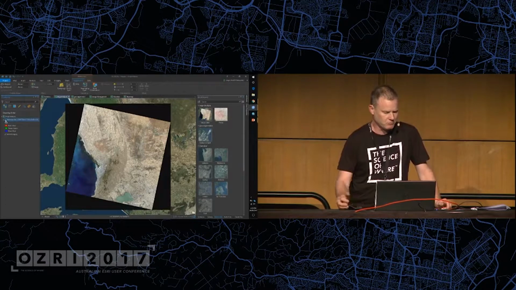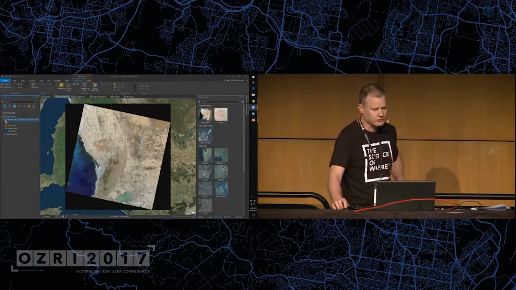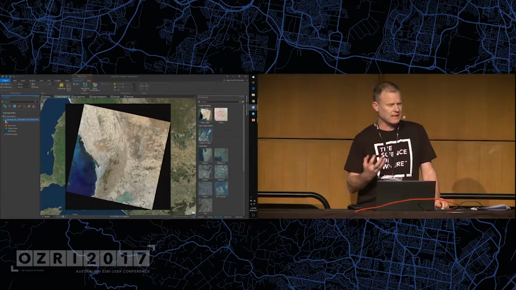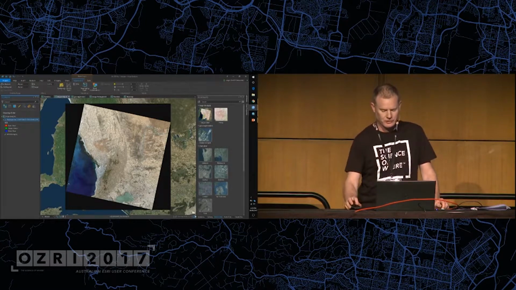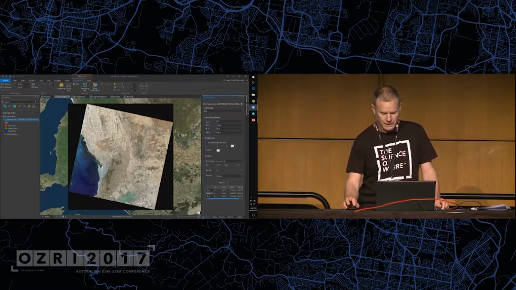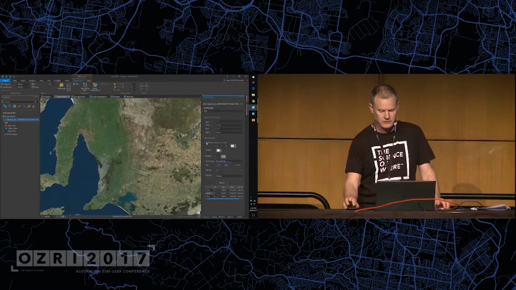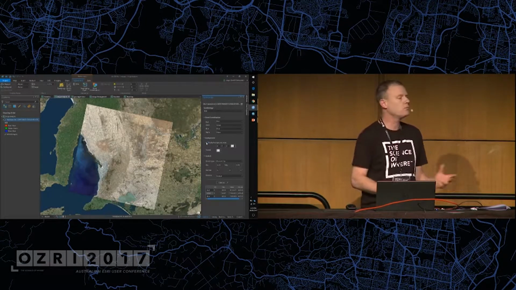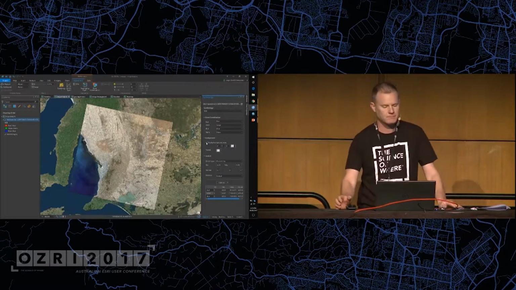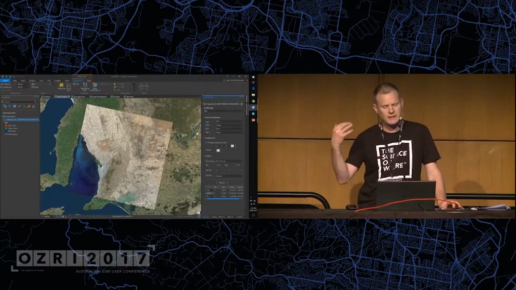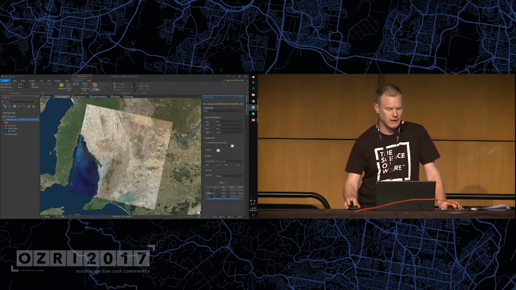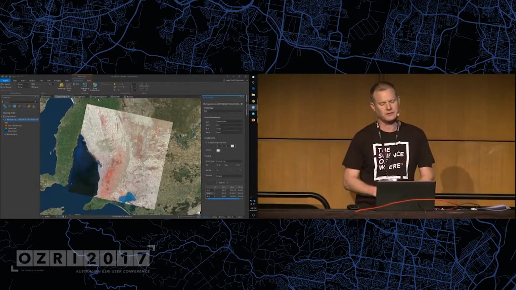Here I have a Landsat scene over South Australia. When you get satellite imagery, one of the first things you want to be able to do is literally take away that black padding you see around the outside. Simply selecting, it removes that information around the back. The next thing you like to do, being a satellite image, is understand different band combinations and different ways of viewing this data set.